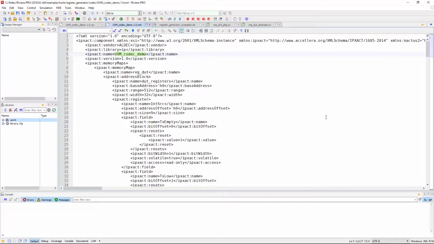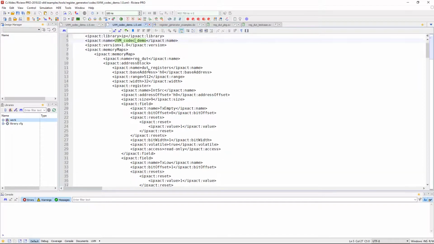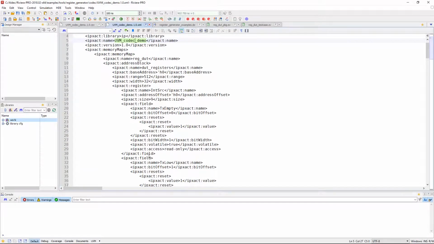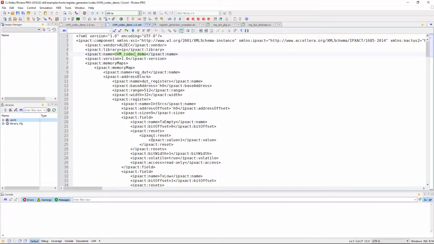In the case it needs to be coded by hand, the format would look like this, where the component is declared, and then any memory map, and then the address block, and then the registers are declared, and inside these declared registers are the various fields that comprise them. The XML description has to be a complete and valid declaration of the IP component with compliance to the IP-XACT standard of the two most recent versions, which are 2009 and 2014.